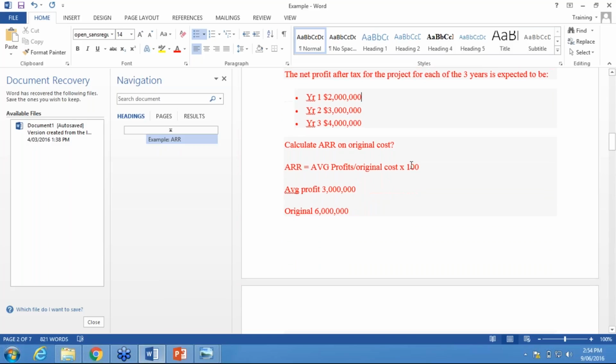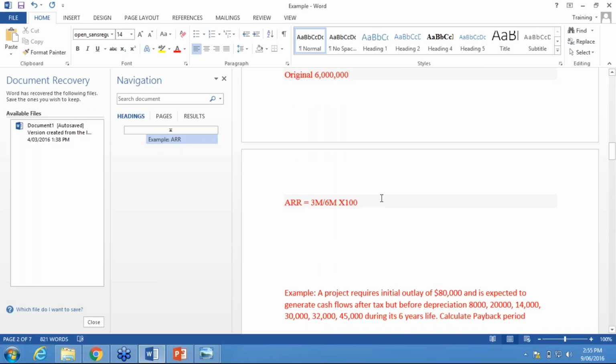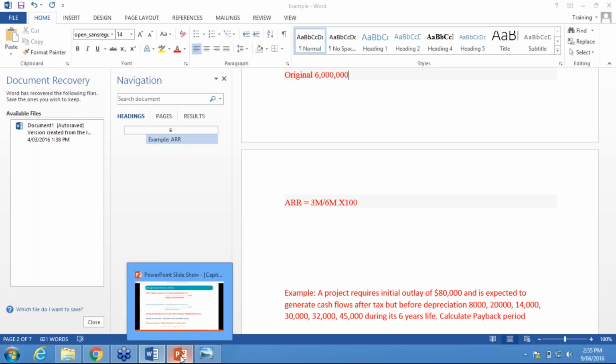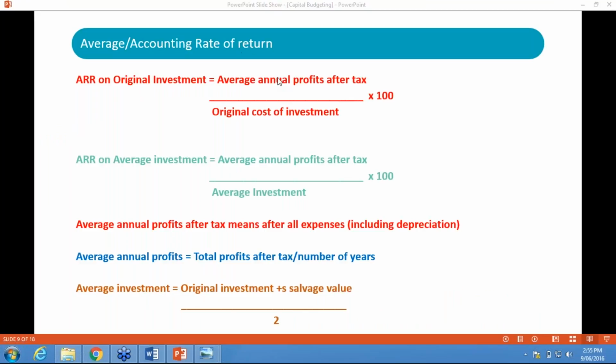We got one question here: why I have multiplied by 100. So that I can get my answer in percentage. That's why I have multiplied by 100. If you don't want, you don't have to. But again, your answer in percentage gives you more clarity. That's why I always prefer to use 100. Okay. I don't have any other questions regarding this method, so I'm moving further to the payback method.